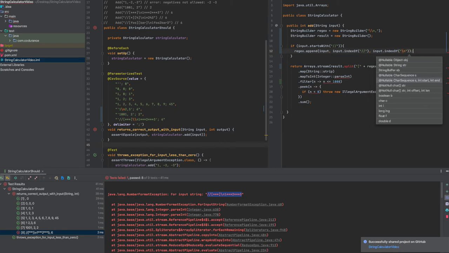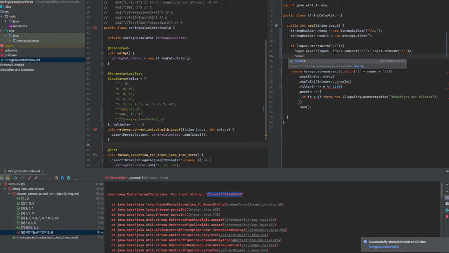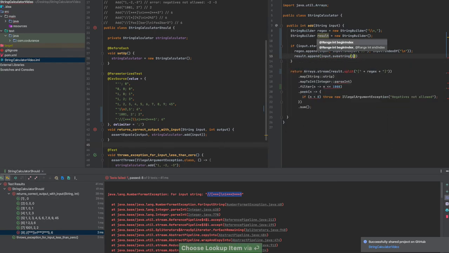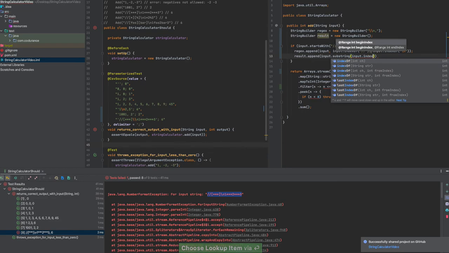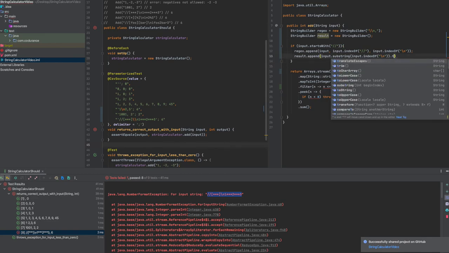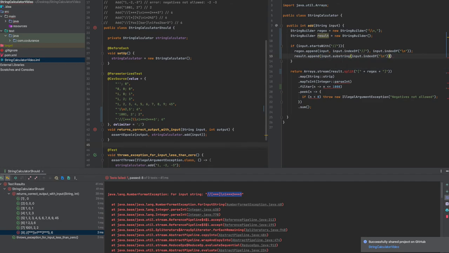And then we're also going to append to our result the input dot substring, input dot index of new line with the trim of, so that we don't need to do any more with our result.